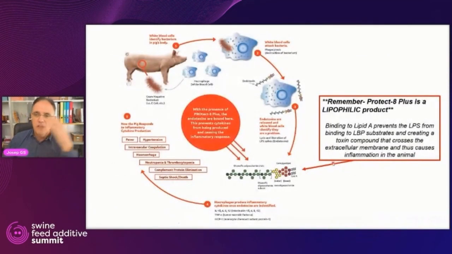This is a summary of what happens when you have LPS present. Of course, you have the gram-negative bacteria, E. coli, naturally present in the gastrointestinal tract. Some of the white blood cells, the macrophages, may detect the gram-negative bacteria. They destroy it. When they destroy it, they release the endotoxin. Once this endotoxin is released, it can bind to receptors that are present in the macrophages. And after the endotoxin gets bound to the receptor, basically it triggers an inflammation response.